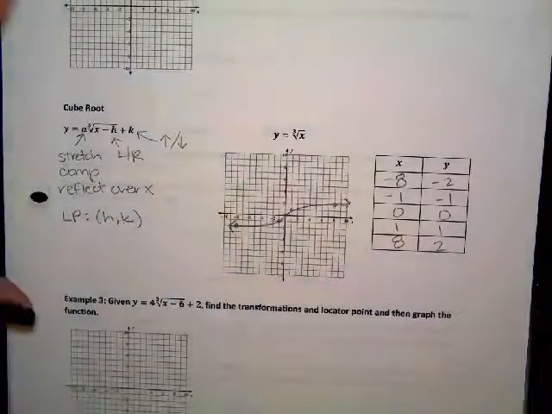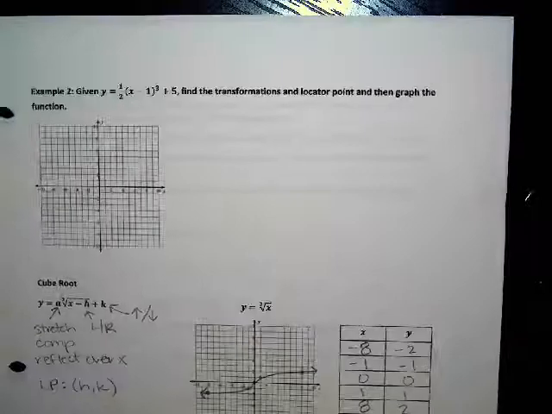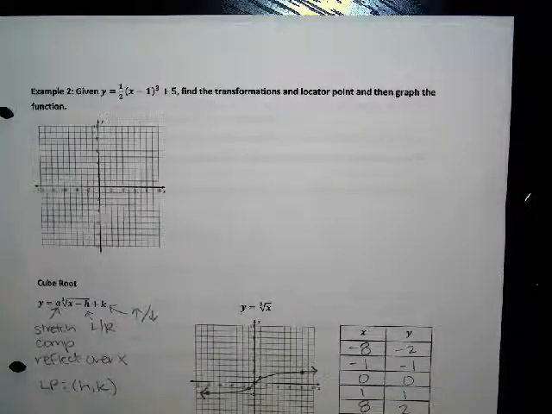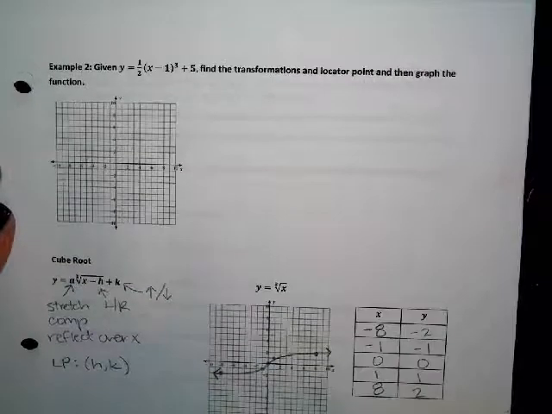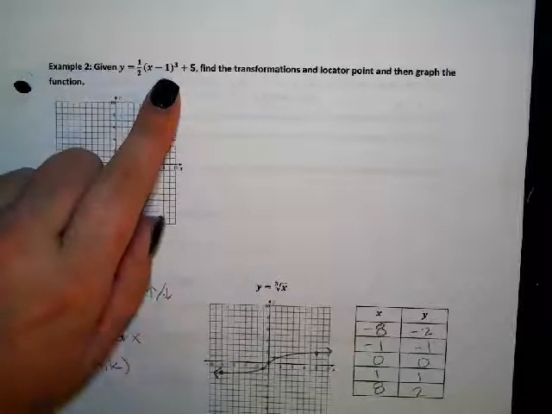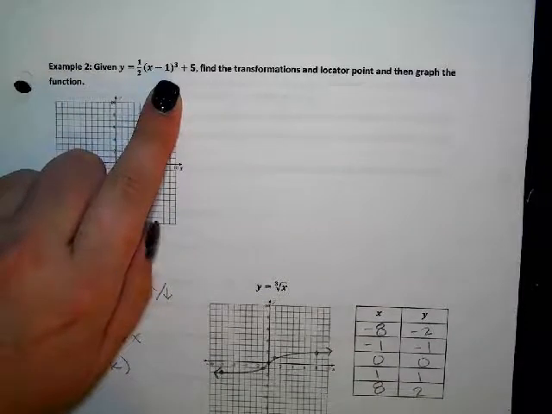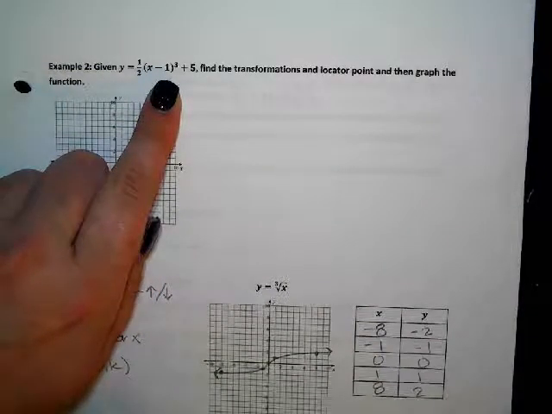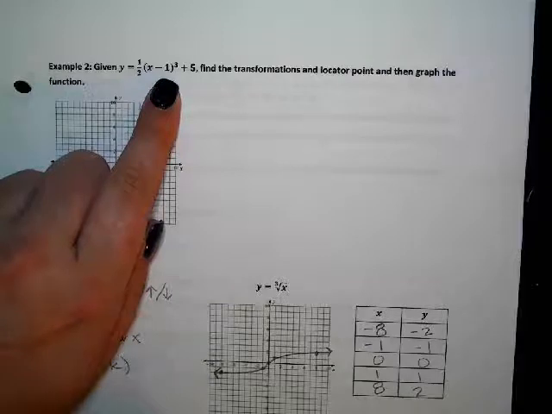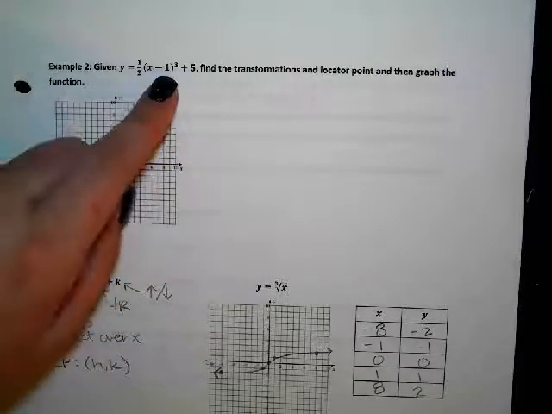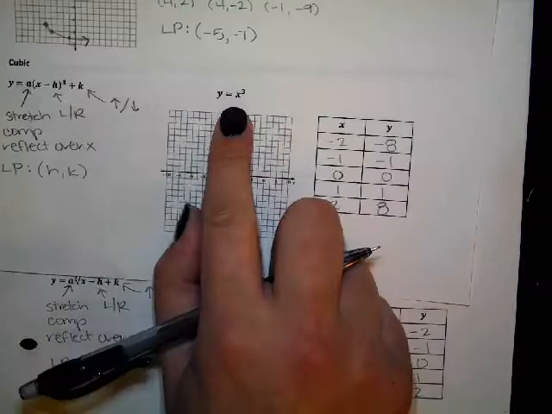All right, so we are going to example 2. For this, we just have to figure out what chart we are using so that we can transform those points to draw the graph. So what parent function is this? Cubic, and how do you know? Yeah, it's got the cubed. It's the exponent of 3 that tells us. And so the chart that we are using is from the cubic.